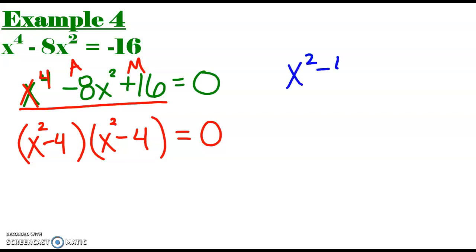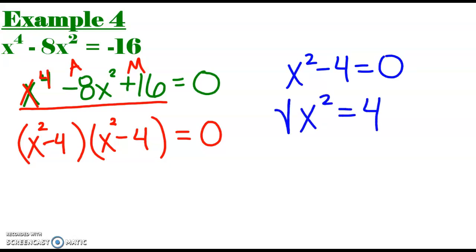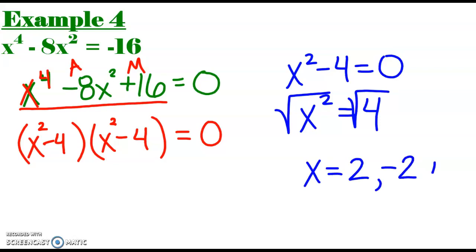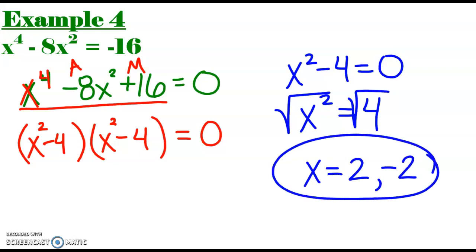So we do x squared minus 4 equals 0. So when we add 4, we're at x squared equals 4. To get rid of the square, we square root. There's 2 square roots of 4. You could be positive 2, or you could be negative 2. That is the first part of 5-3. We'll check out the second part next day.